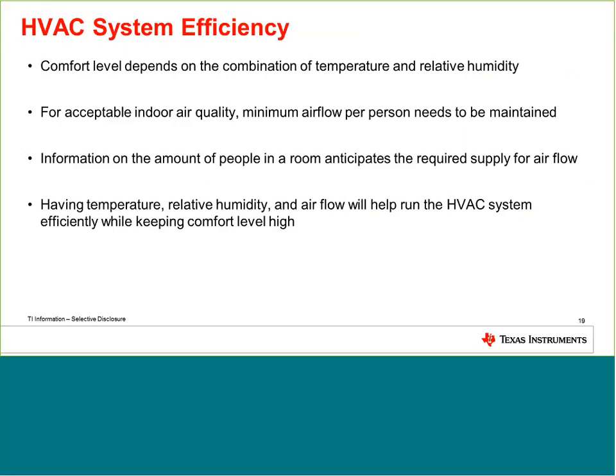So now I'm going to go to HVAC, heating, ventilation, air conditioning system efficiency. And the first thing that normally we forget is that the comfort level depends on two factors. It's not only temperature, because for our thermostat and the comfort in the house, we always relate to the temperature. We raise the temperature, we lower the temperature when we are trying to feel more comfortable. But there is another variable here, which is relative humidity. So the comfort level is a combination of temperature and relative humidity.